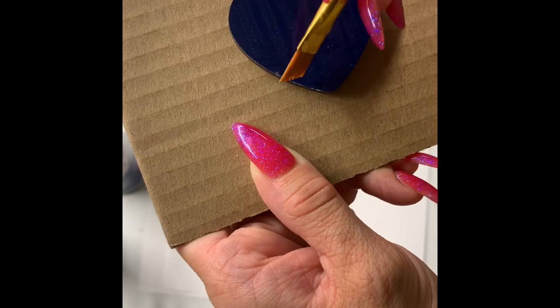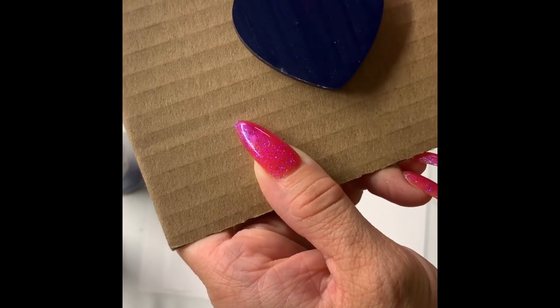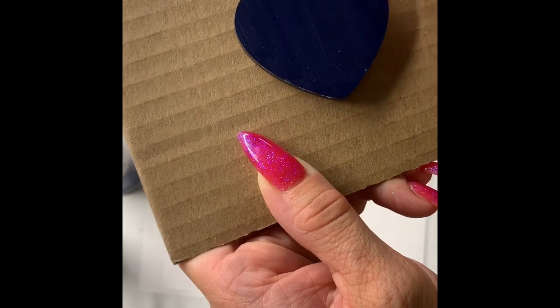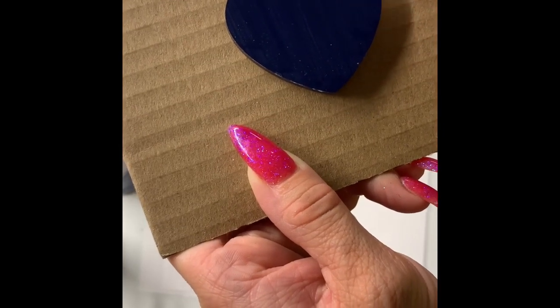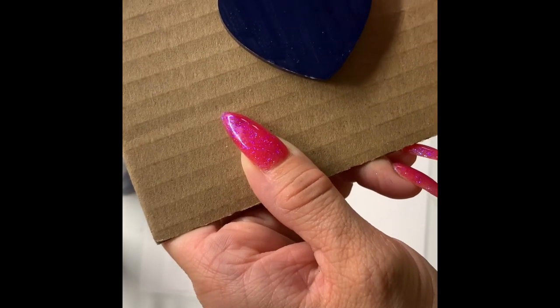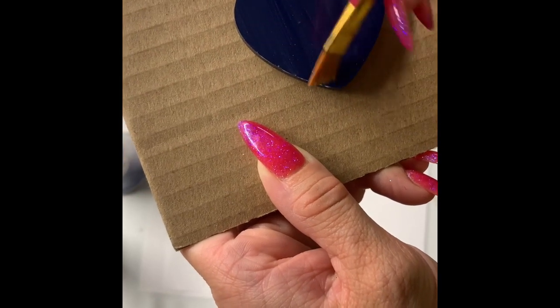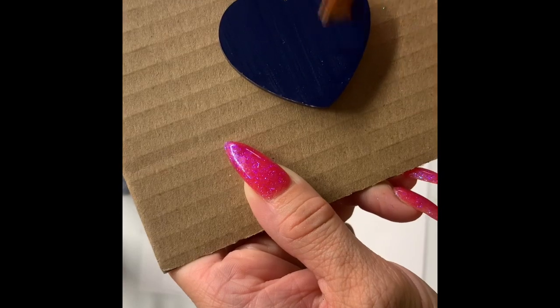You can use metallic glitter. I've been told by other crafters that they've tried it with chunky glitter. You can use holographic dust. I mean, the possibilities are endless on this. Okay, so I'm starting to feel some tacky and resistance.